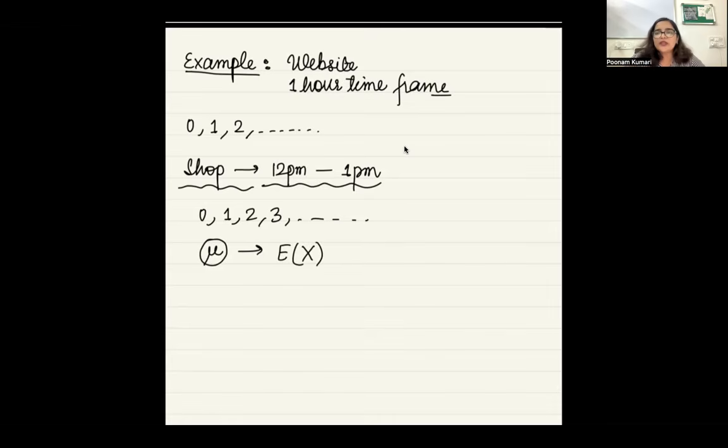ठीक है? तो mu जो मेरा parameter होता है, that is also the expected value of this random variable. So based on my average value, we will see, okay, people less than that turn up, higher than that turn up, things like that. Is the example clear? All good with that?